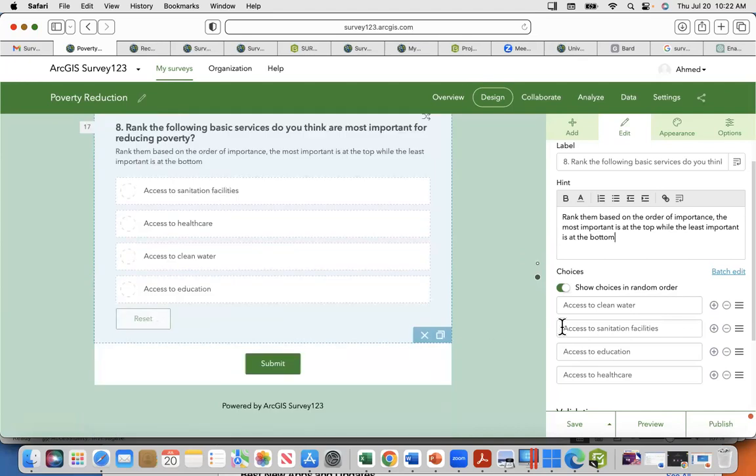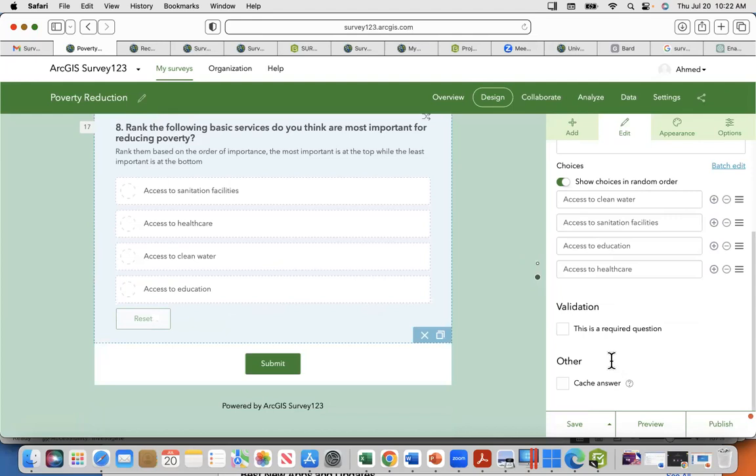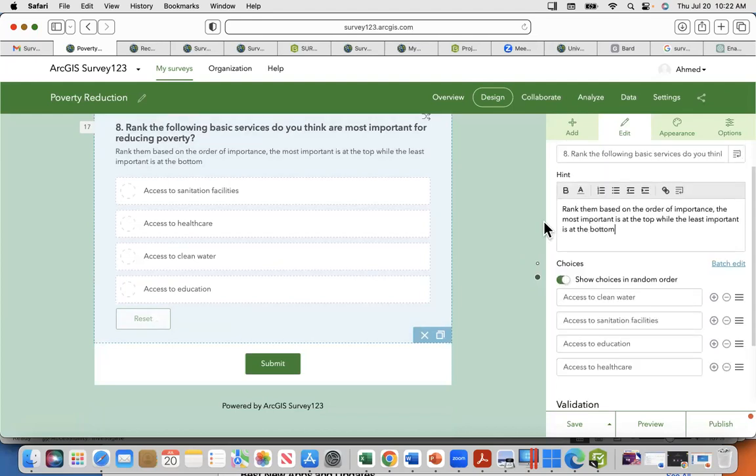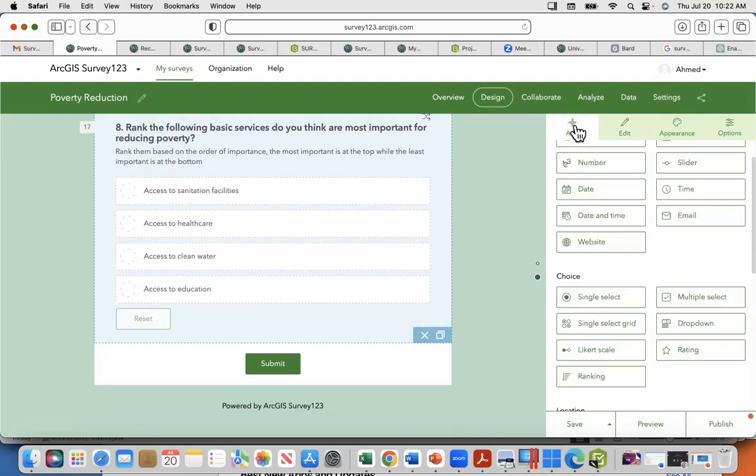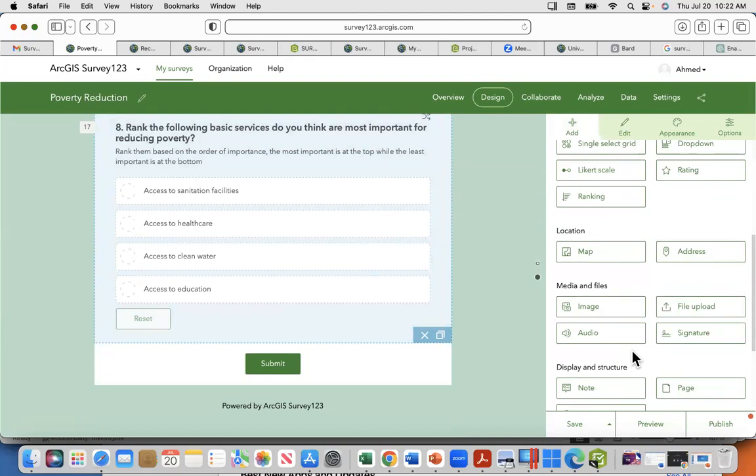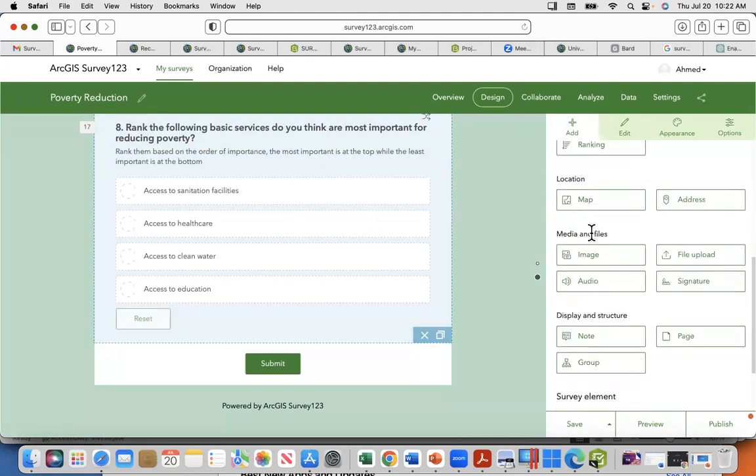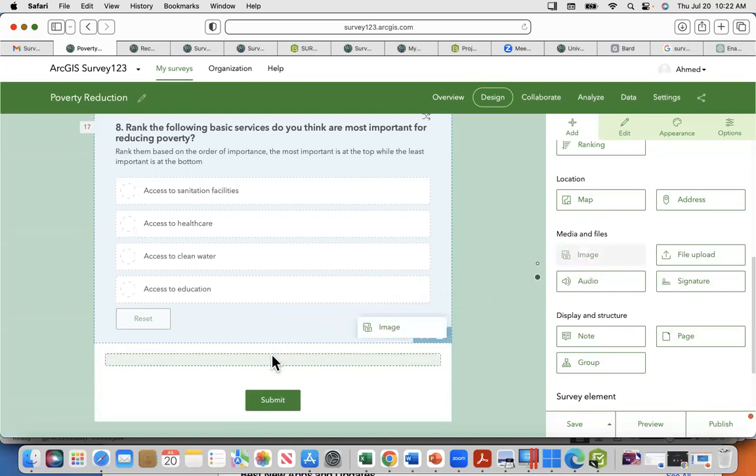So we can ask the question, okay, maybe we want our enumerators to take pictures of that environment. So we have question types under media and files. If it's an image, I could drag an image here.